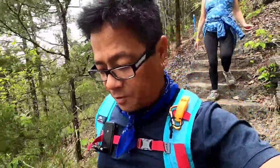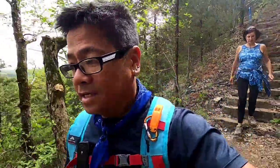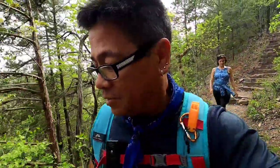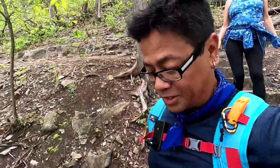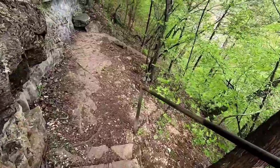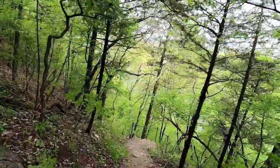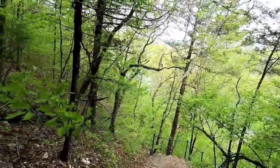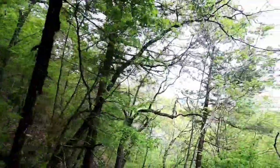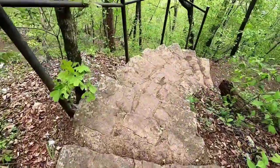Still heading down these steps. We passed a guy — asked how the hike up was. He pulled up his long hippie skirt and said he did it with one leg — he had an artificial leg! He said if he can do it with one leg, you all can do it too. How cool is that? Good for him. After eating all that Greek food we could use this walk. More steps, pretty cool though. There's a little bench for somebody who needs to rest.